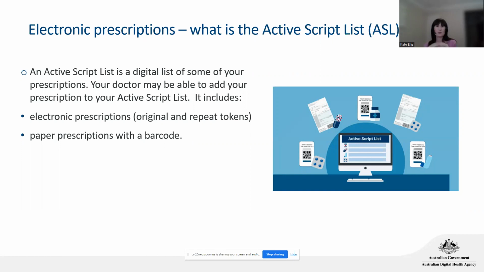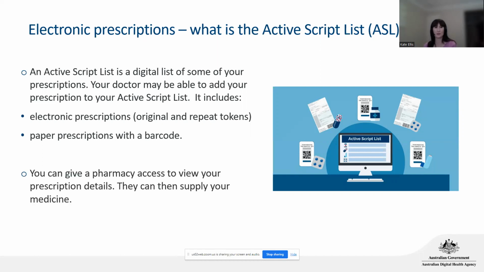So they're all still your prescriptions, they're all still valid, but it just misses a little bit of that step, and they can access it without having to scan the token. They can just access it as if they open your patient file and it's there. So that can be a more convenient option for some people, especially people that keep scripts on file. I know that there are some people in my pharmacy that always have all of their repeats on file. They always came to my pharmacy. I knew off the top of my head what medicines they were on. If that's you, or if that's something that you'd like to talk about, I'd probably speak to your local pharmacist, and they could probably recommend if it's the right option for you.